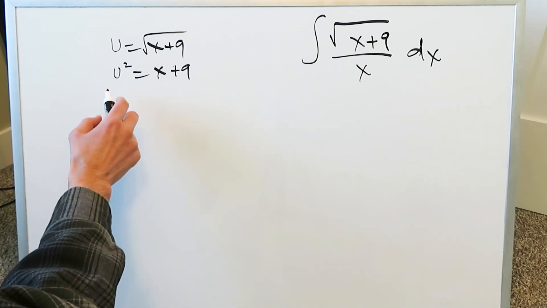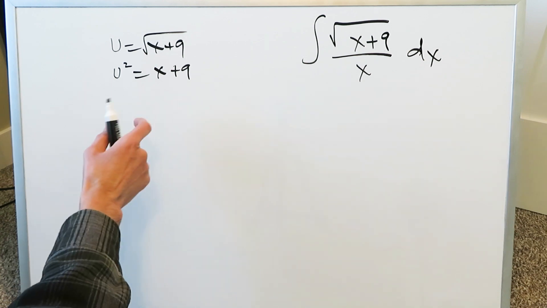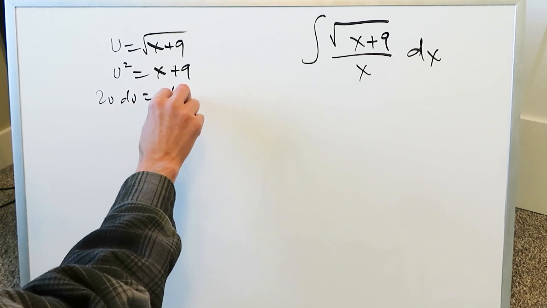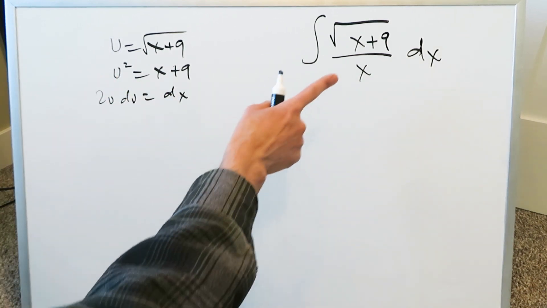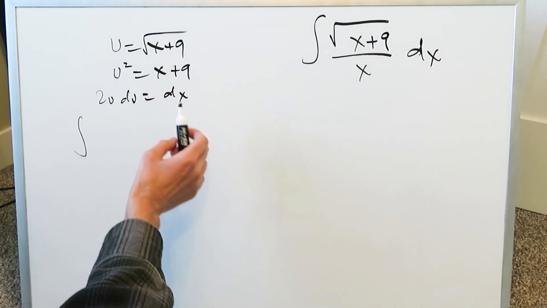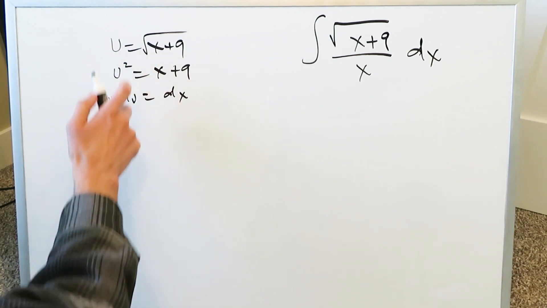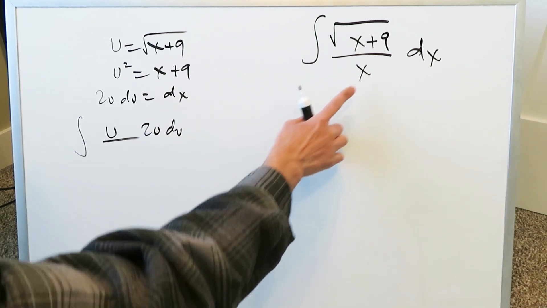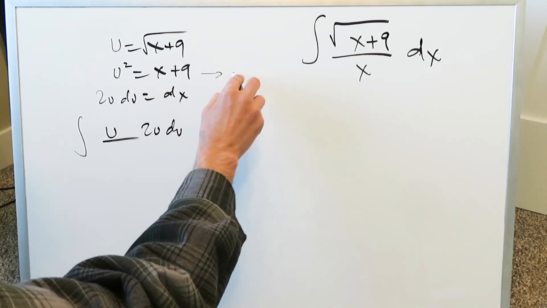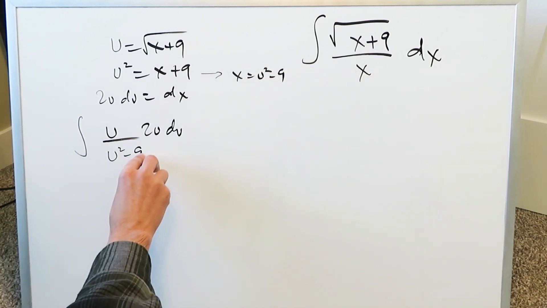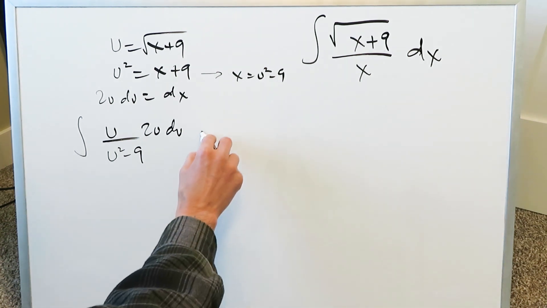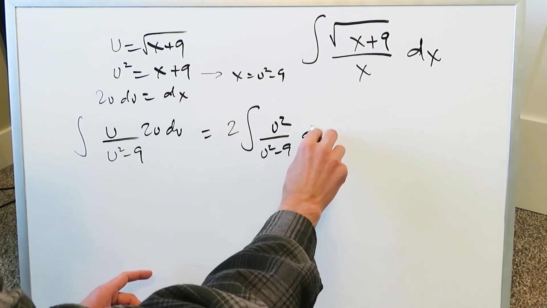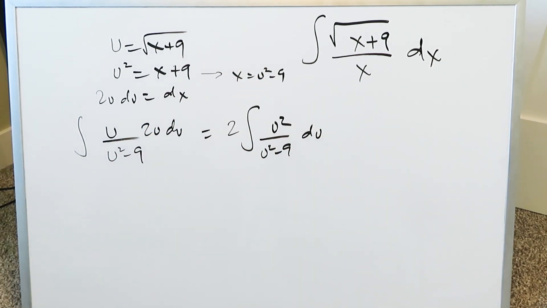This is what we've developed so far. Then you take the derivative — like u substitution — and you'll have 2u du equal to dx. Bring everything into the integral: the numerator was the square root of x plus 9, which in terms of u is just u, and dx is now 2u du. In the denominator you have x, and solving from u squared equals x plus 9 gives x equals u squared minus 9. Bringing that in, you have common terms: factor out the 2, and you have 2 times u squared over u squared minus 9 du. All of that has now been converted by algebraic manipulation.